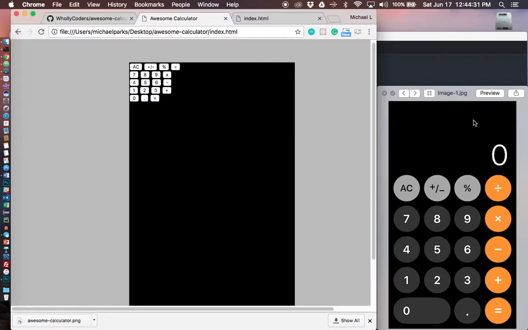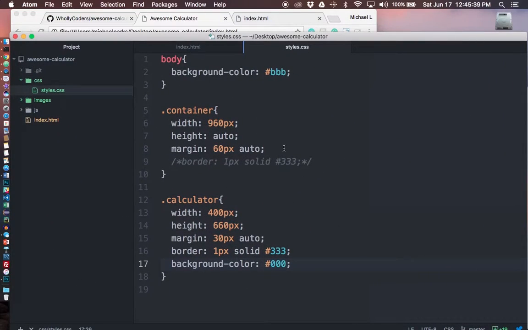We're going to split that 660 in 7 ways. 660 divided by 7 is 94 pixels. I'm going to make it 90, because 90 is divisible by 15 from top to bottom, and it's divisible by 10 going across. So I'm going to make each button 90.